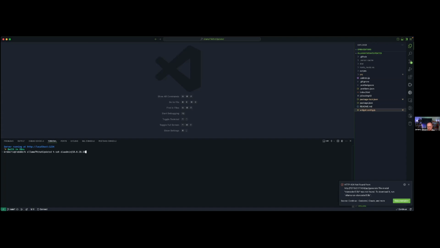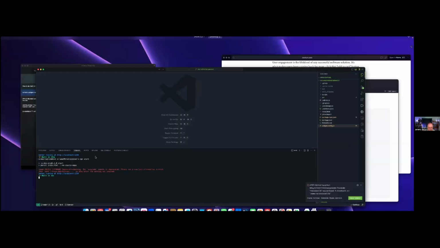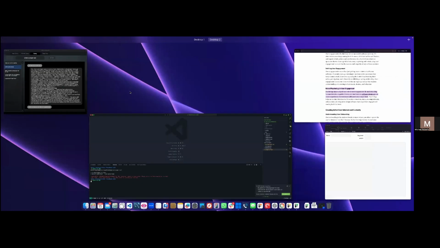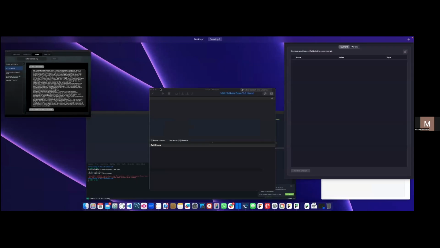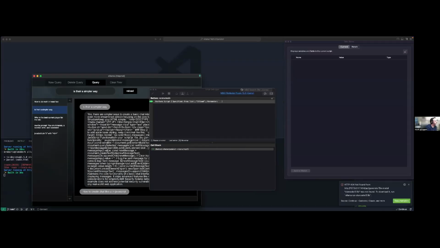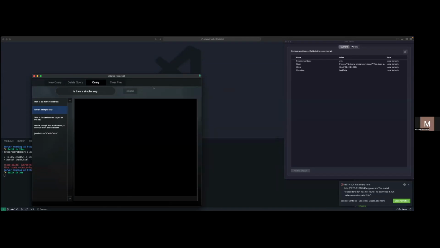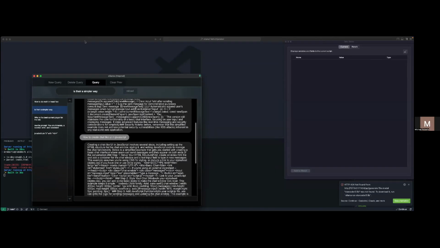So npm start. Oh, share. Okay. Here it's working from the local host, but this is the JavaScript I'm getting.